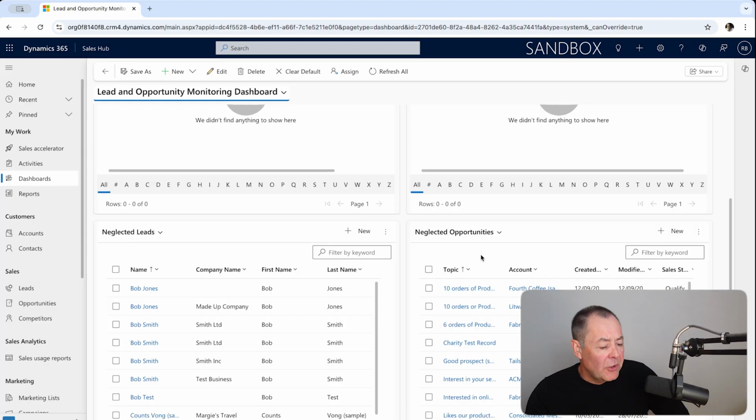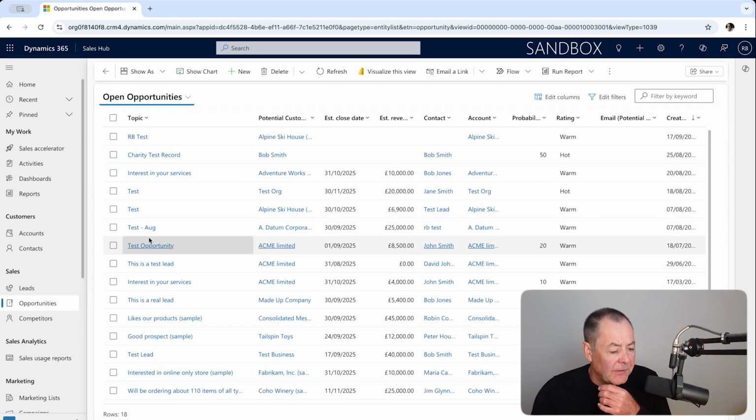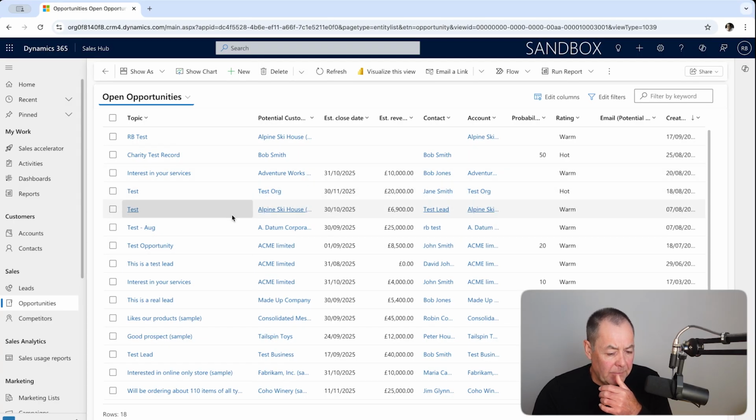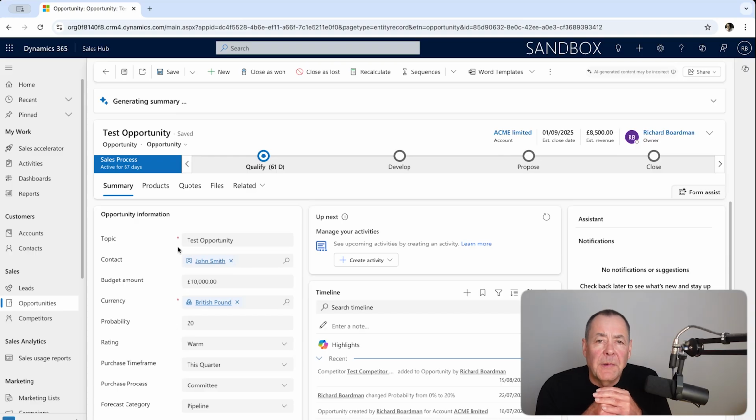One of the things we can do within the system, let me just go back to my opportunities area. One of the things we can do to make things a little bit easier is that we can automatically create a sequence of follow-up activities if we wish to.